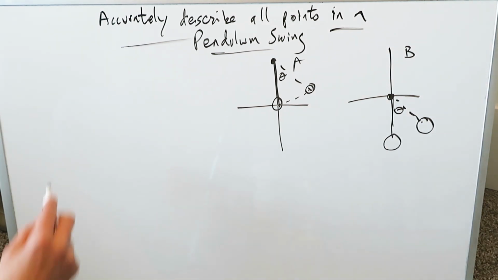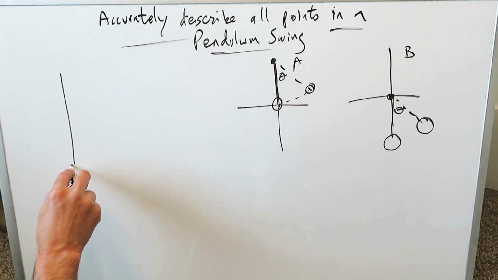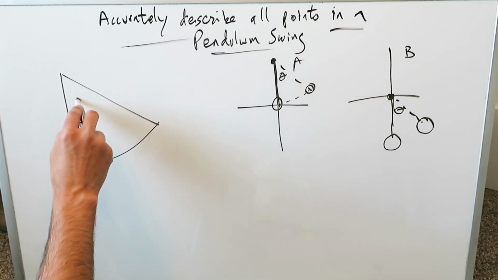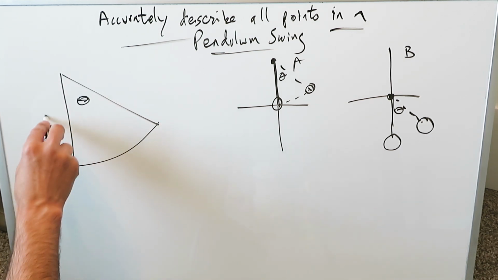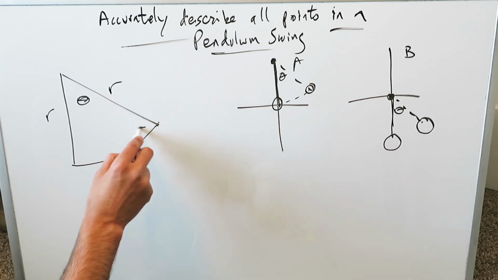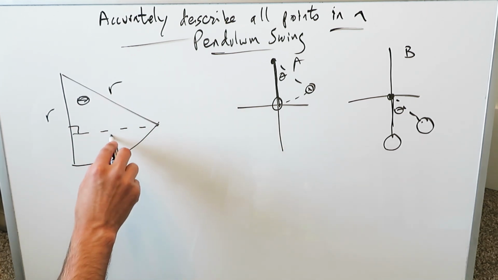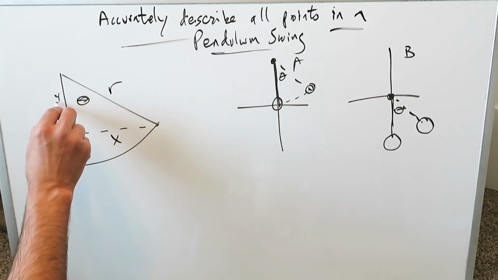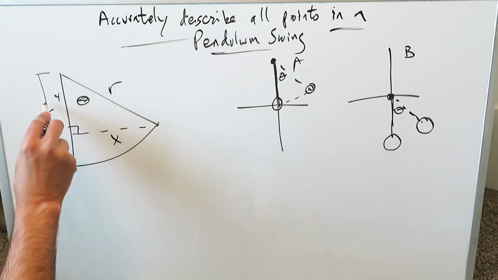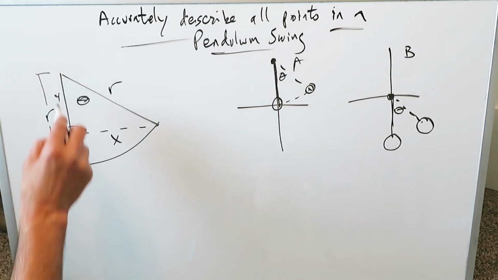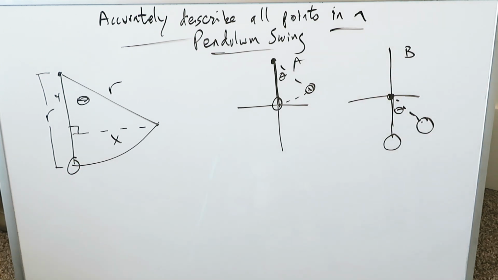When we're looking at A, let's blow it up. We have a specific representation which generates like this. Here's my theta angle. You know this is radius, this is radius. You can look across and generate a right triangle. Here's an x dimension, here's a y dimension. This r dimension is located all from top to bottom. The vertex, the bob would be right over here.